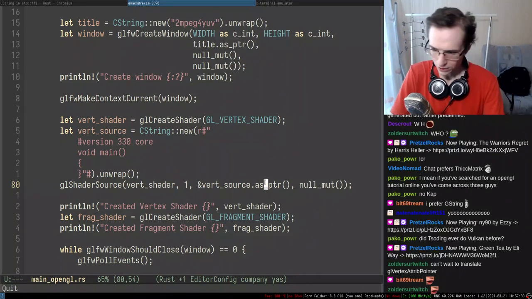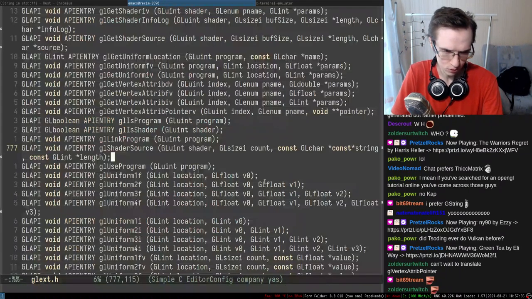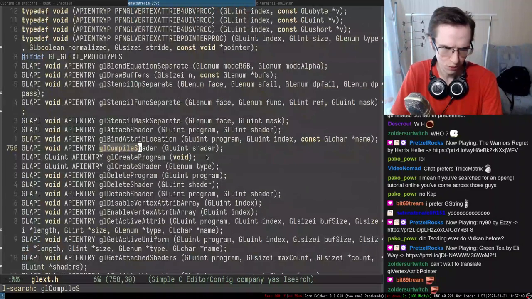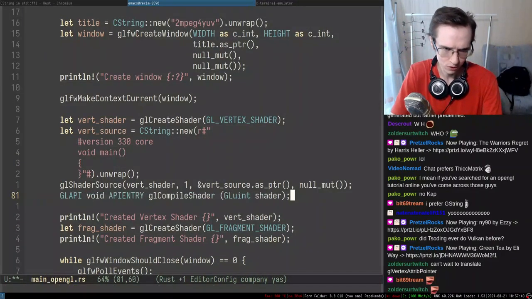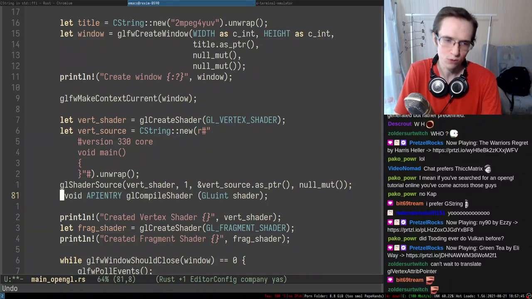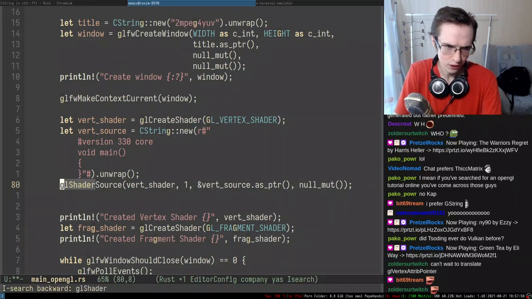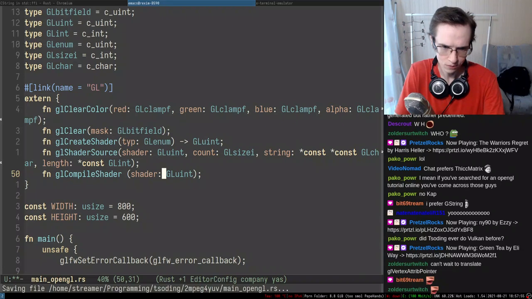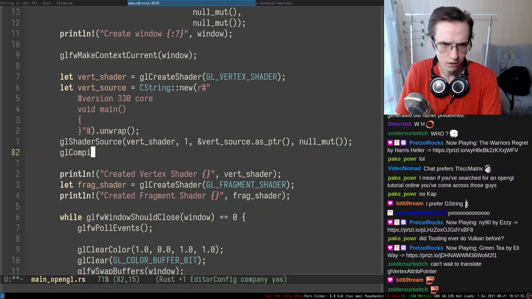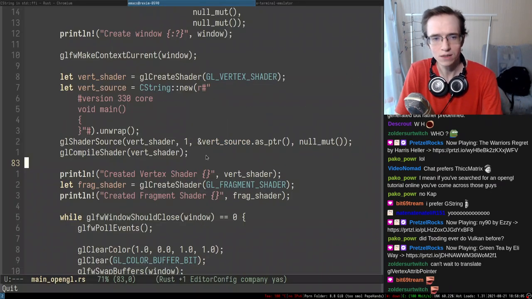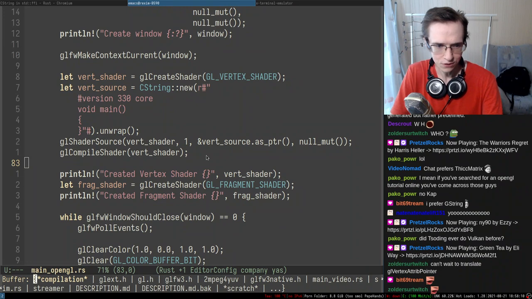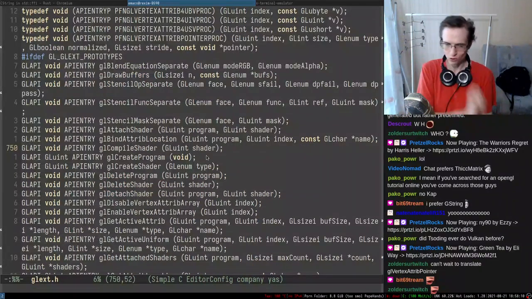So after we attach the source code of the shader, what we need to do in here, I suppose, is compile this, right? So we have to do glCompileShader, right? And there we go. Let's just go ahead and compile this. Oh yeah, of course I need to create the binding. glShaderSource, and in here this thing is just the shader. There we go. glCompileShader vert shader, and let's just try to... Emacs, shut up Emacs. Works. And after that we need to check the status of the compilation, right?